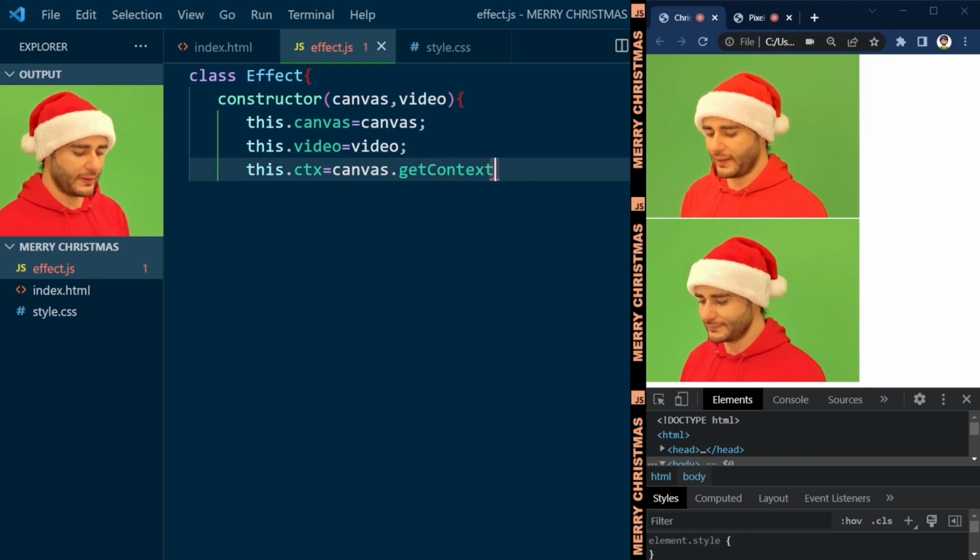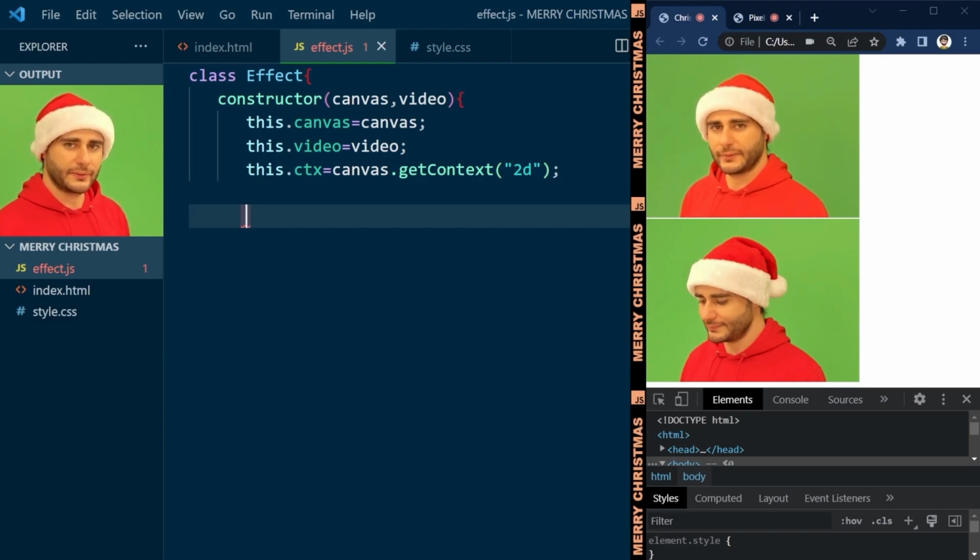So I don't have to call this getContext all the time. This can be also quite slow if done multiple times. So let me also begin the animation loop. I'm going to implement a private method here called animate. So here is where I call hashtag, which means a private method, animate.